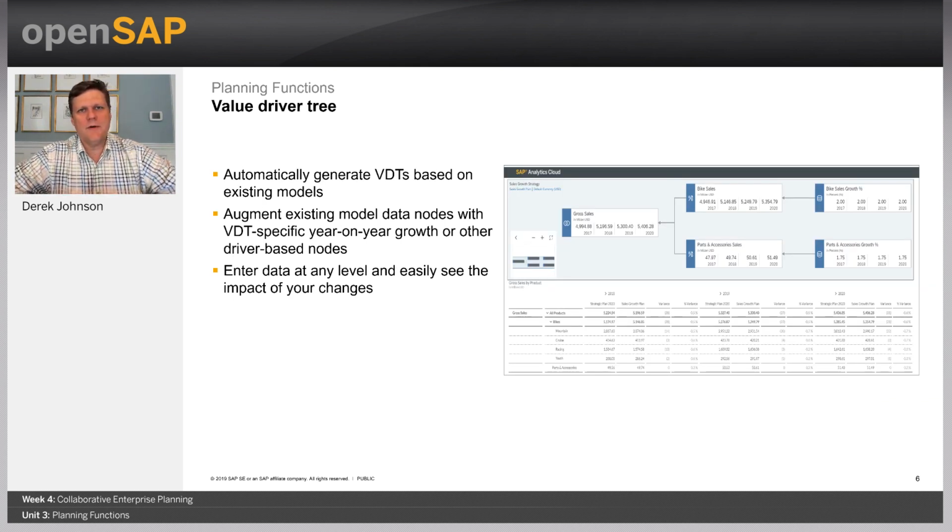And lastly, as part of planning functions, we have value driver trees. So this is a holistic way of doing planning, and it's a way to graphically depict calculations and modeling. Unfortunately, we're not going to be looking at this as part of this exercise, but it's a great way to do strategic level planning where you're just looking at some high level drivers, such as growth percentages for yearly planning, and then you can enter in those growth assumptions. You can execute a value driver tree and then look at your results.